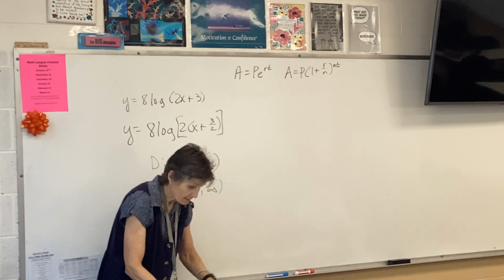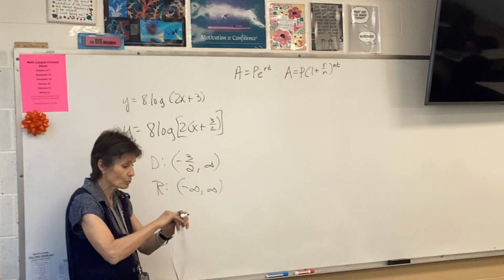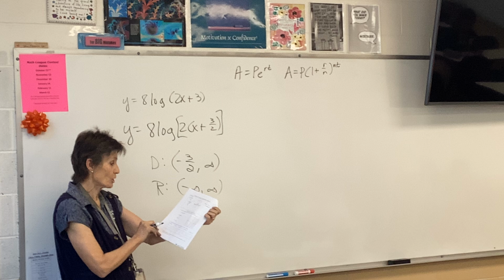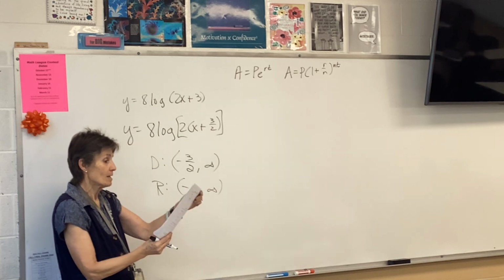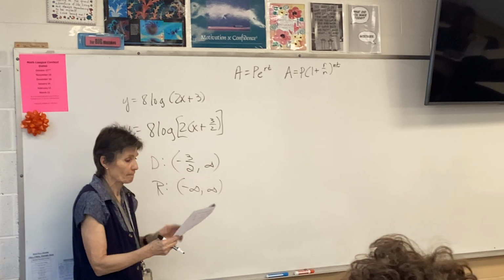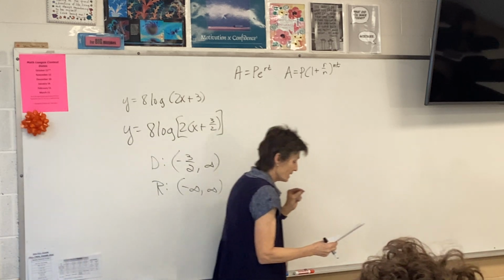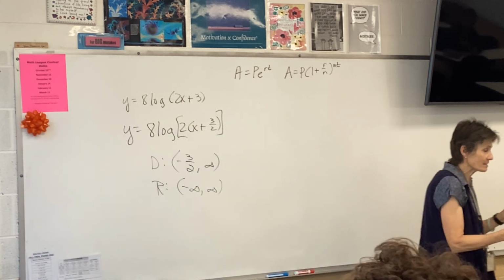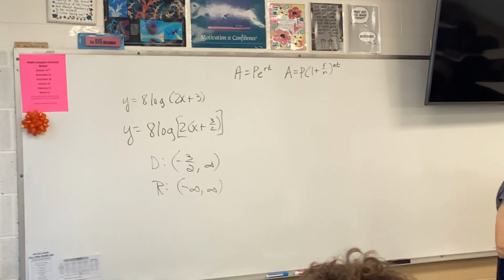All right, go to 212, notes 212. We'll come back and do the check for understanding as we have time. But I want to get to the properties of logarithms today. And again, this is total review. You guys did this last year. Look at what they call the product property. Does that look familiar to you?